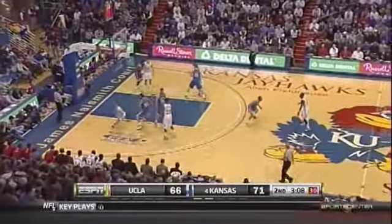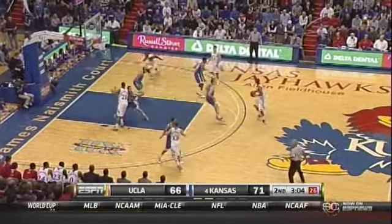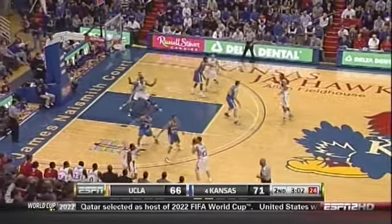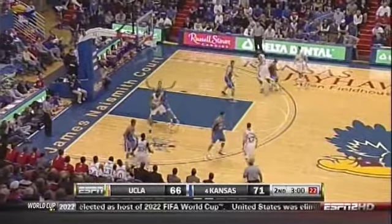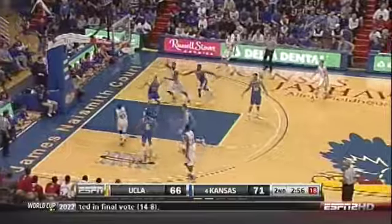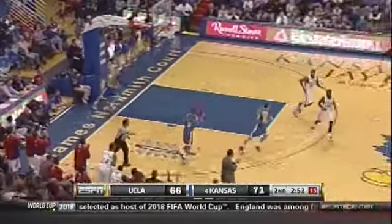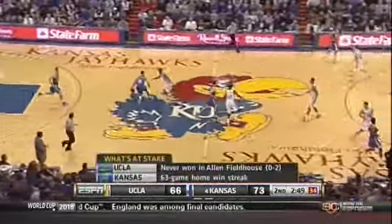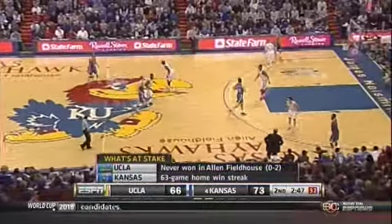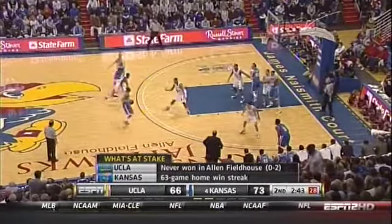You know Ben Howland's team has played well when he burns his last timeout with 3 minutes to go in the game, because he is a guy that will utilize his timeouts early and often if the game is getting away from them. So he feels good about this team. Taylor lays it in. 16 for Tyshawn Taylor. He's been huge in the second half. Taylor with 10 of his 16 since the break.